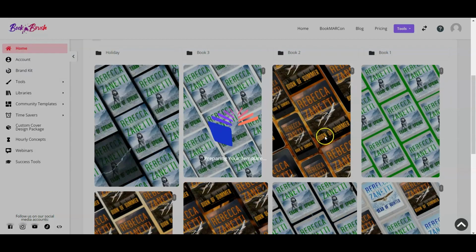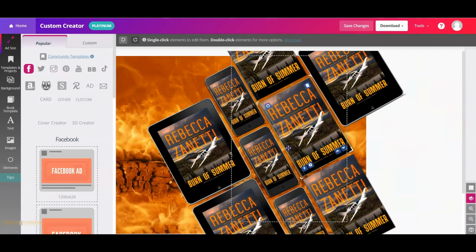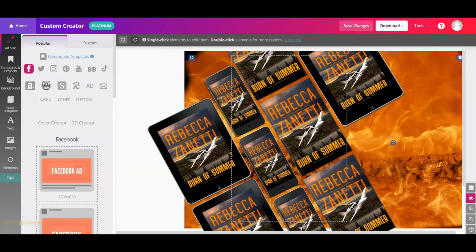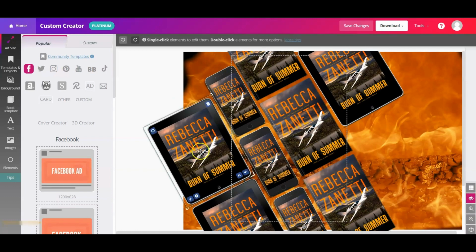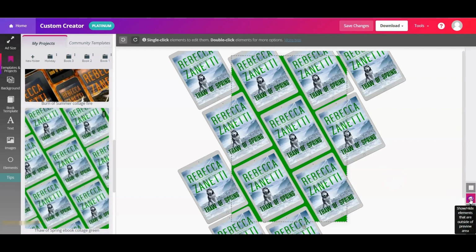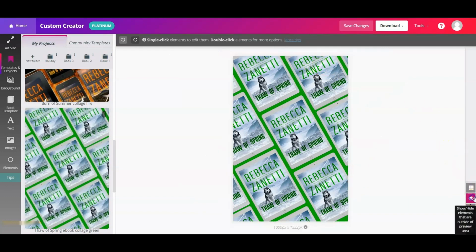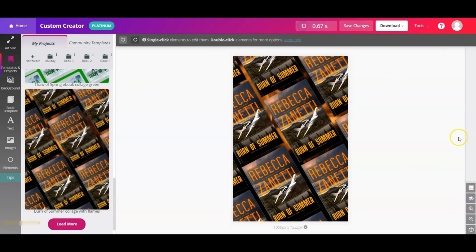This one, we'll click and put it in the workspace. This one has fire behind it, just an image, so there's no animation. And if you look at these, we did ebook, phone, and physical book. So you've got all of those options in one powerful graphic. This just has a solid color in the background, and it's color picked to match the color in the title. This one, we'll push play, has a video background with flames.